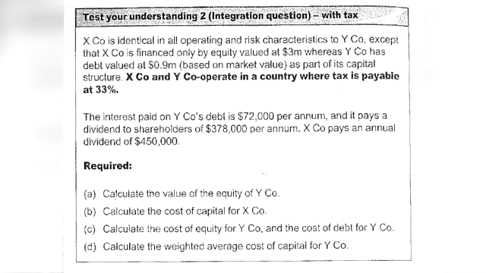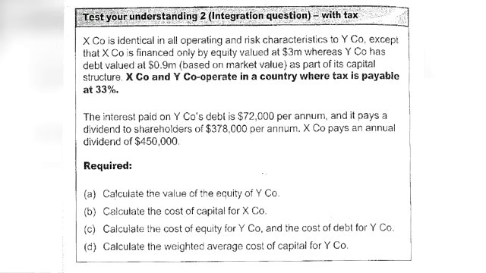Now we're looking at the last part of the question, part D. Part D requires us to calculate the weighted average cost of capital, and we're going to use the third formula. For part A, we used the first formula, VG equals VU plus TB. In the second part, the cost of capital for X company, which was the cost of equity because it was an all-equity financed company, we used the dividend valuation model formula. Then for part C, calculating the cost of equity, we used the second formula, KEG equals KEU plus and so on. Then for the cost of debt, we used the perpetuity formula.